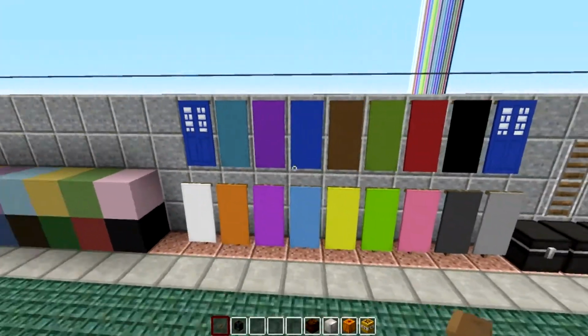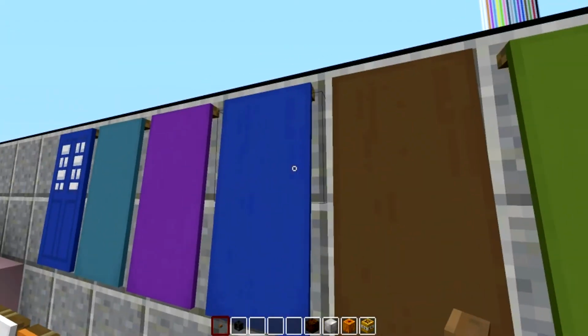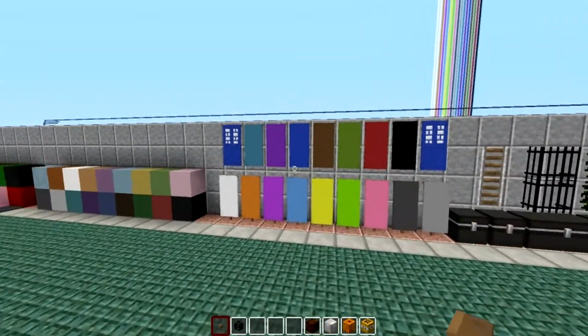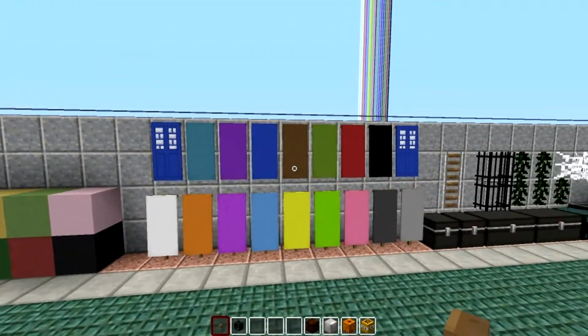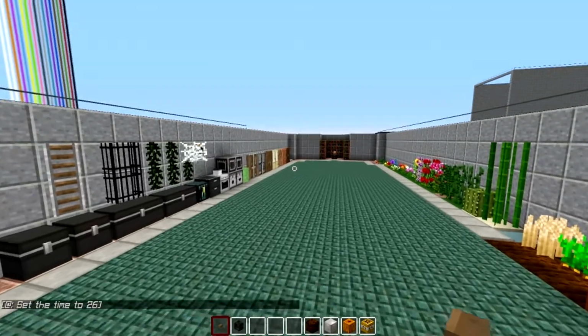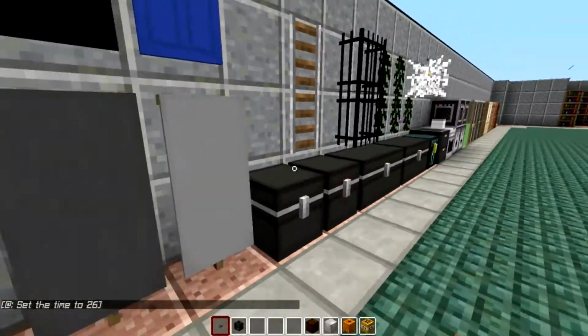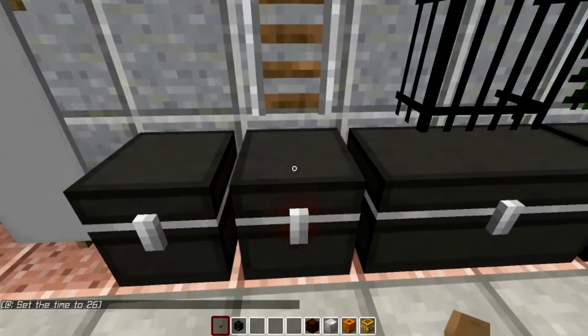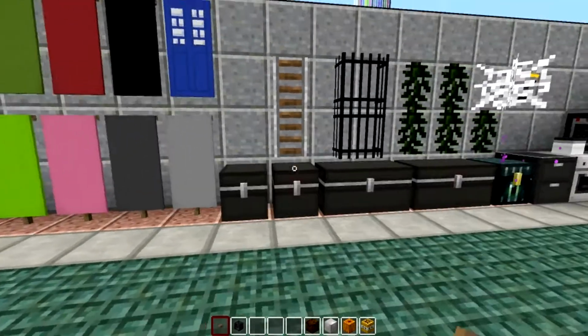Alright, so here's our banners in all of the different banner colors. It's definitely got a little bit of a different texture to it. And then, of course, these are TARDISes. Beautiful, beautiful TARDISes. You can't not have a TARDIS, I'm just saying, because a TARDIS is amazing. Alright, so here is the regular chest and the trap chest. You can tell it's a trap chest because it's got the little red glow around it.